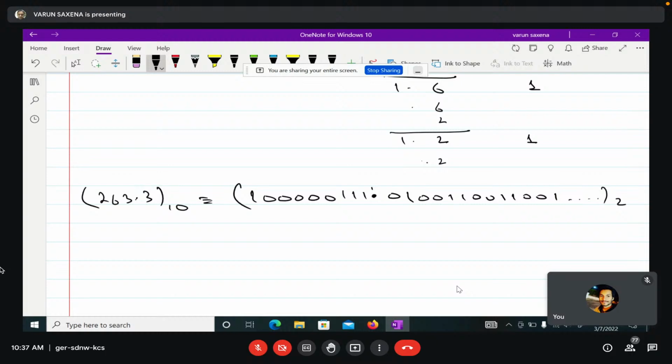Now we need to write this number in the scientific form or the normalized form. So if you look at it, we have to bring the decimal after 1. So this is 1 2 3 4 5 6 7 8. Right. So that means this number now becomes, in the normalized form or the scientific notation form, 1.12345 111.